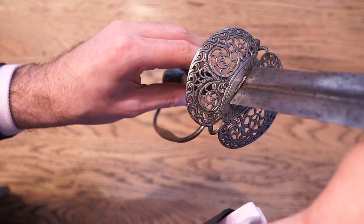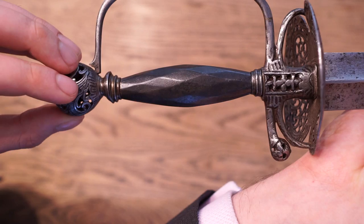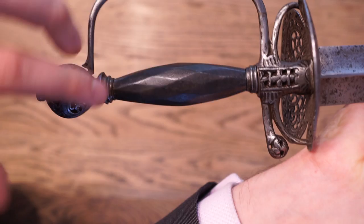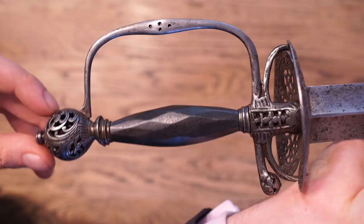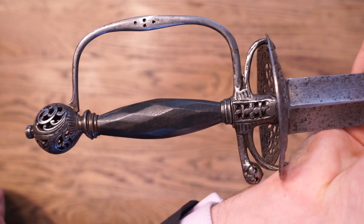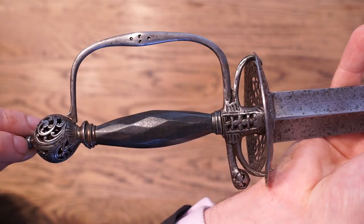This hilt is one of the earlier examples I have seen, featuring a cut steel handle made in the very distinctive faceted style. The hilt is blued and is attached via ferrules to the pommel and the connected ricasso covering, which is very wide. If you've watched Matt Easton of Schola Gladiatoria's video on the matter, he notes that these sorts of reinforced steel connections on the ricasso are indicative of military smallswords, and that brings us into a topic of philosophy of use.